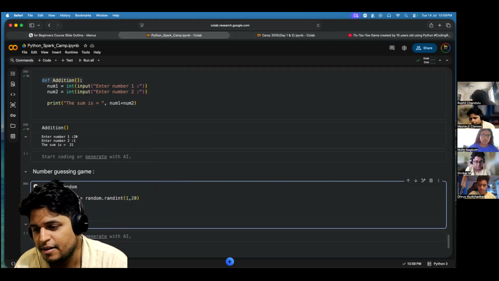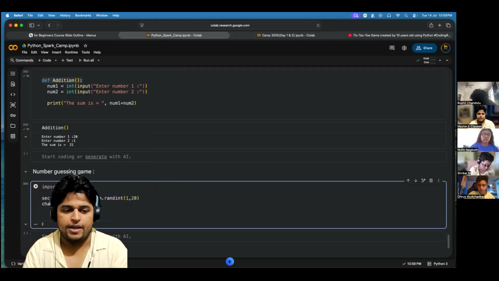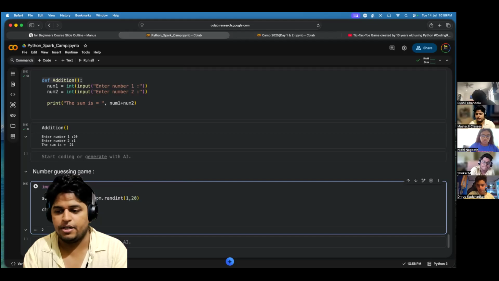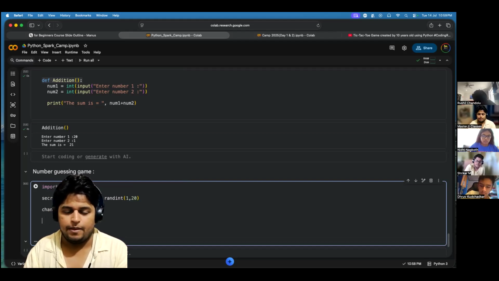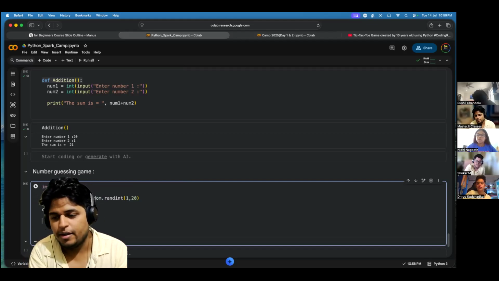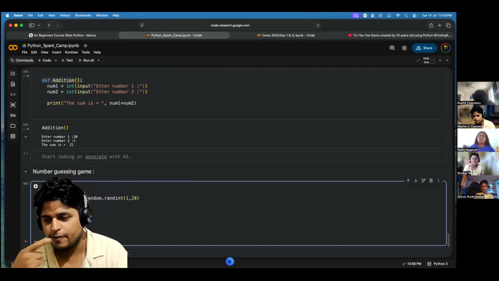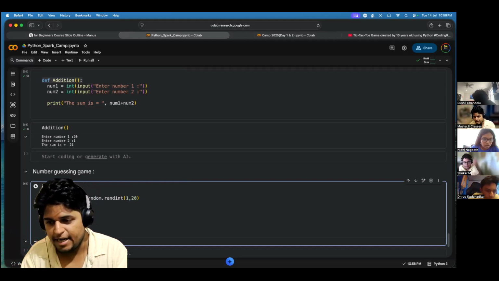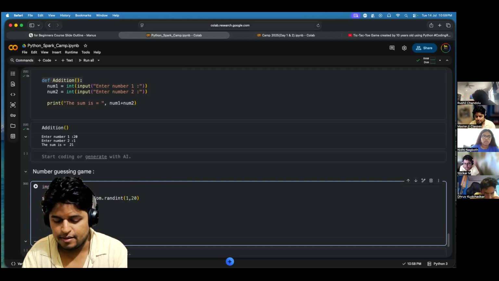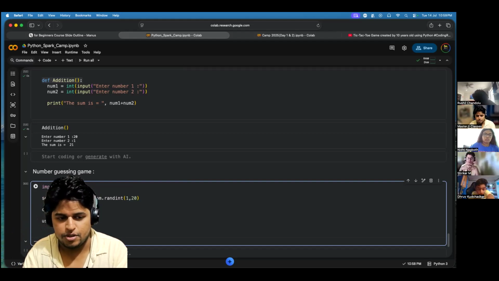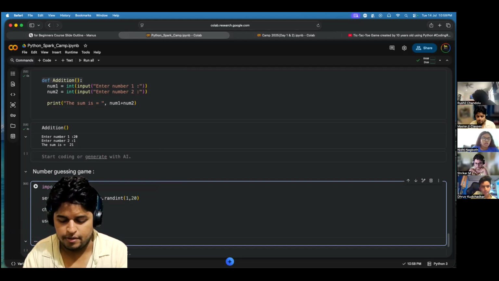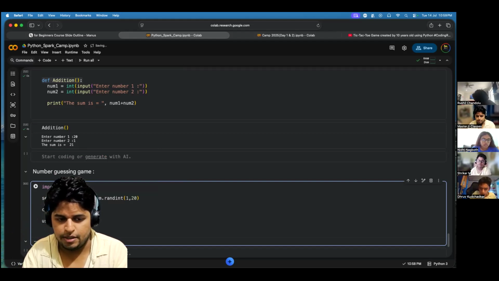Correct? So we can write chances equals 3. You can increase or decrease it later. Then what we've got to do is take input from the user. Let's say the user is choosing, okay? So we are taking int input.